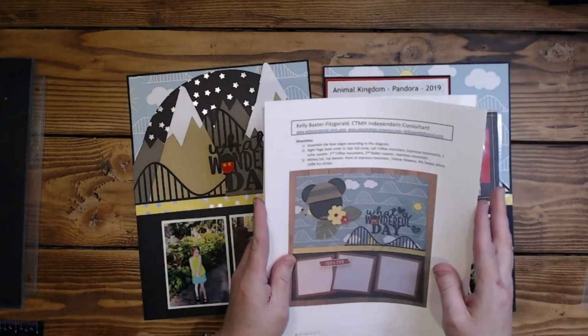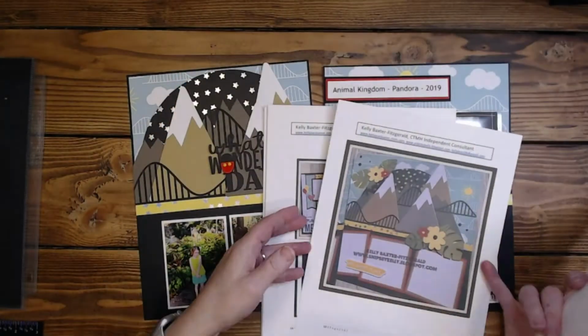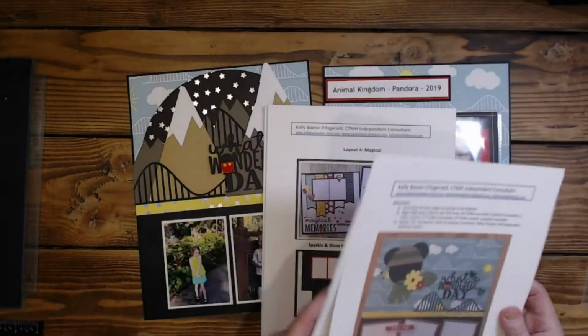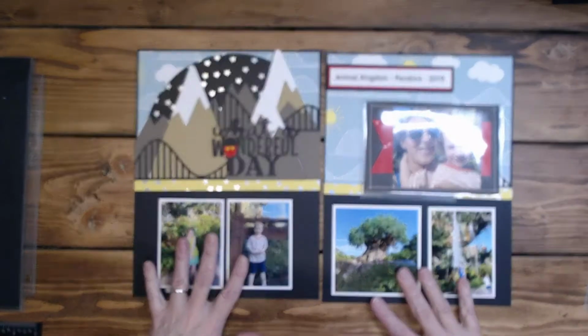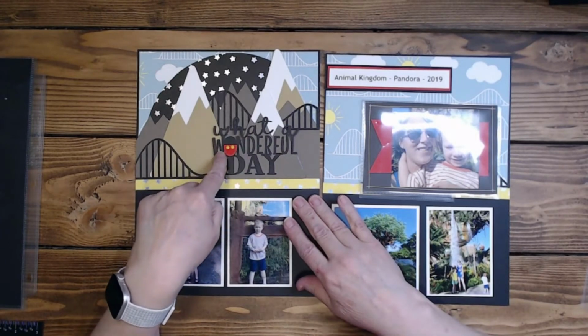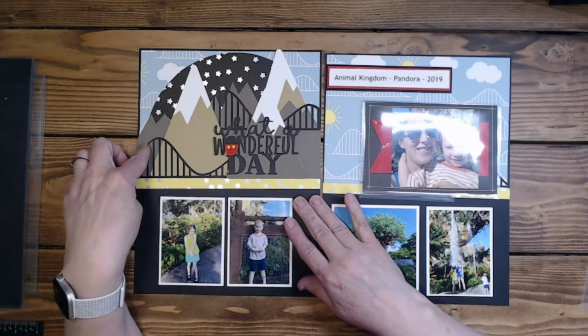Okay, so this is the What a Wonderful Day that she did. And this is the other side. The flowers were a little too big. I might use them in another place. I'm not sure. But I left those off. I moved the title to this page. I love that O. I think that's so cute. And I did use enamel dots right there.